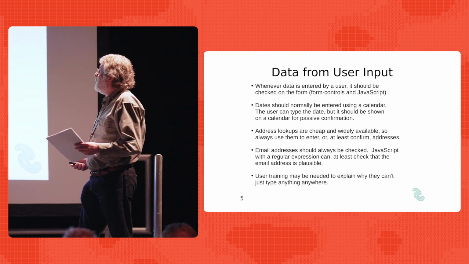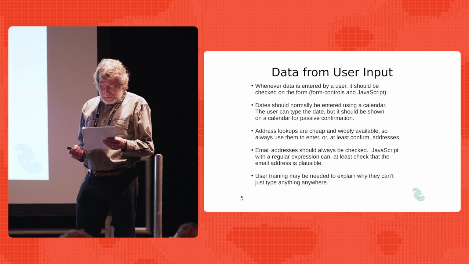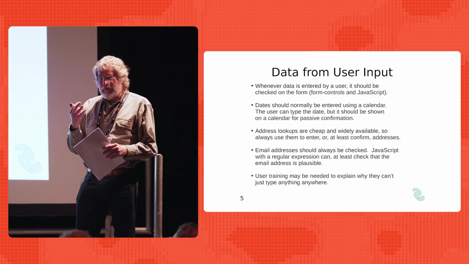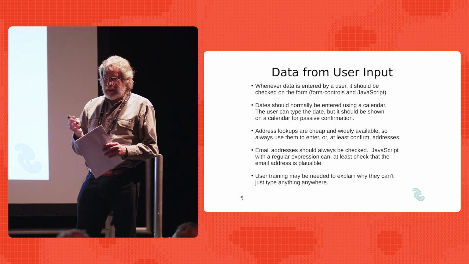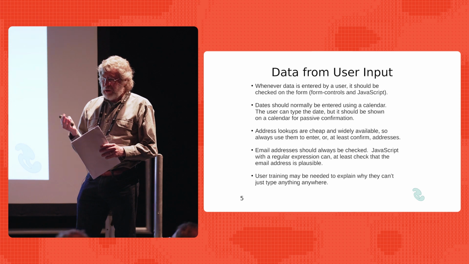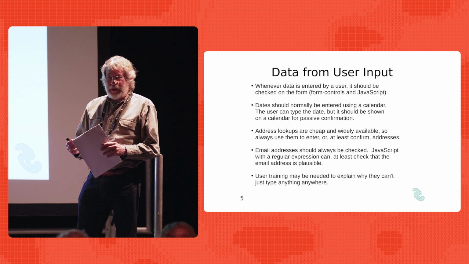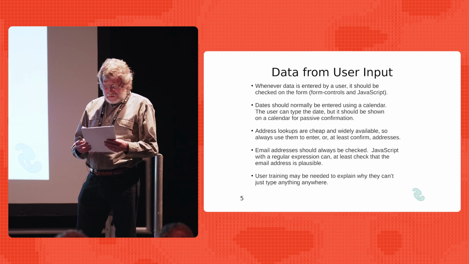In terms of form controls, date pickers are good. It means that the user gets visual confirmation of the date they're entering, and there's no confusion about date formats. If you're dealing with any kind of international organization, or even one in this country that has its client set to different date formats, that can cause chaos.